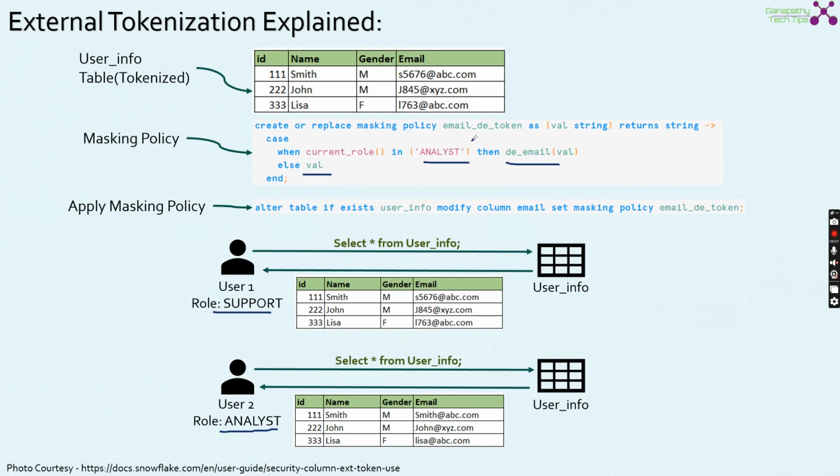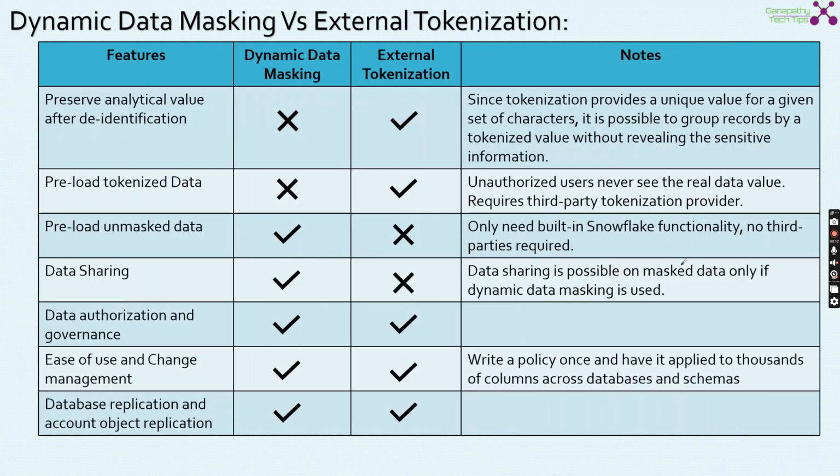There is a slight difference between dynamic data masking and external tokenization. Please pay attention to it and try to understand it better. As we discussed dynamic data masking and external tokenization, in what places can we use dynamic data masking and in what places can we use external tokenization? Fortunately, Snowflake provides this in the Snowflake documentation. I just took the important information from it. As usual, as part of the description of this video, I will be attaching the link to the Snowflake documentation as well. So in what various cases can we use dynamic data masking and external tokenization?